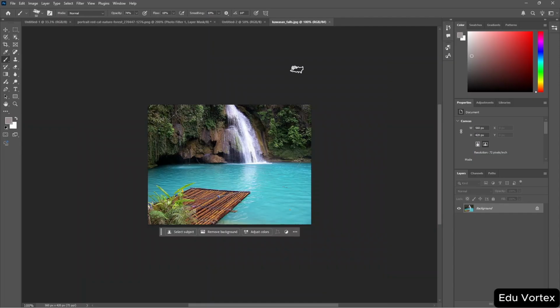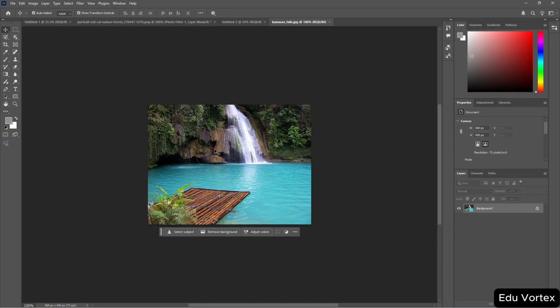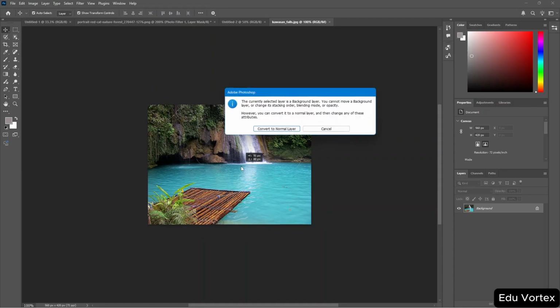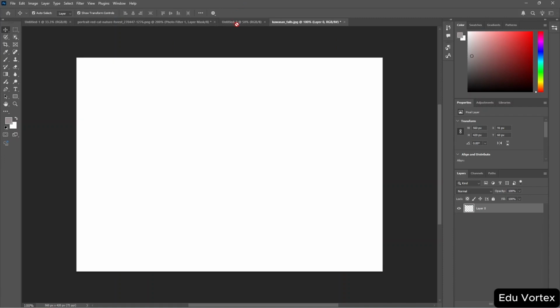Well, the ratio that I selected didn't actually match that one, so that is why Photoshop created a new one for me. But if you want to explicitly work on that ratio, you can always do that. First, let's convert this to a normal layer and take that to your specific ratio layer.